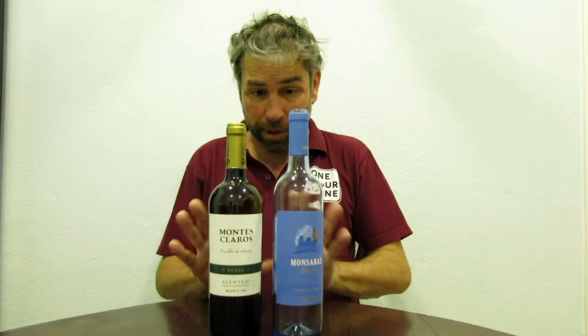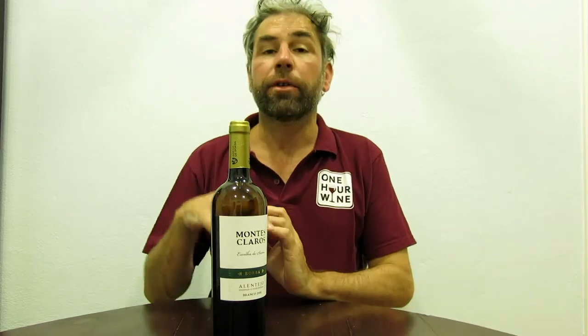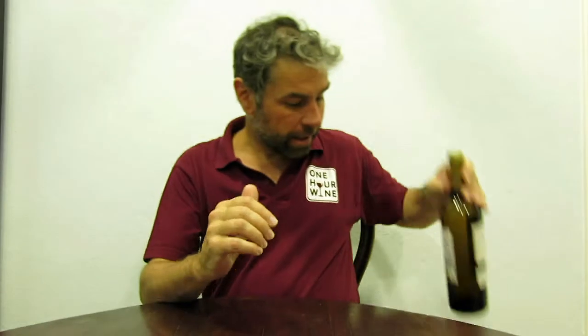One more bottle to compare — similar in format but clearly not standard. It has a more pronounced shoulder and the bottle actually tapers, which looks very classy. However, when you change a bottling machine for a different bottle format there's a lot of fine-tuning involved, making it a little more expensive due to labour costs. The tapered shape also requires a label that tapers slightly and needs to stick flush without wrinkles. But when you see a non-standard bottle, be aware that the winemaker thinks it's a good wine and it's worth the extra effort.